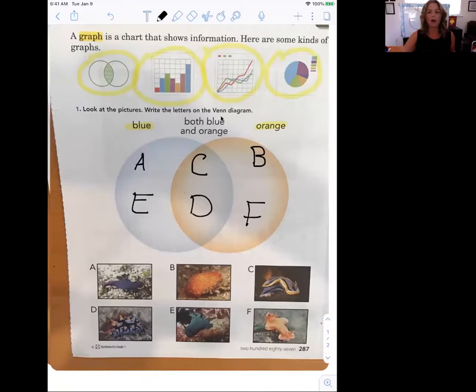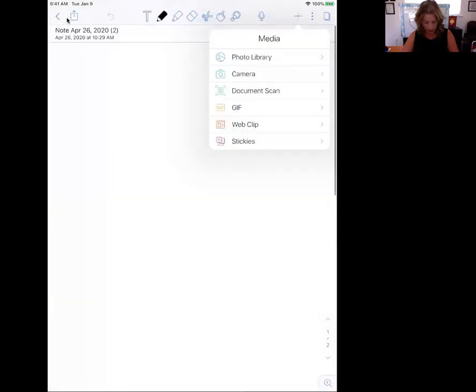Awesome job. Okay, remember guys, I'm going to be looking on IXL at graphs for us to start working on some graphs on IXL as well, okay? So I'm going to star the ones that I want you guys to practice for your skills this week, okay? So let's go ahead and turn to the back of our worksheet.